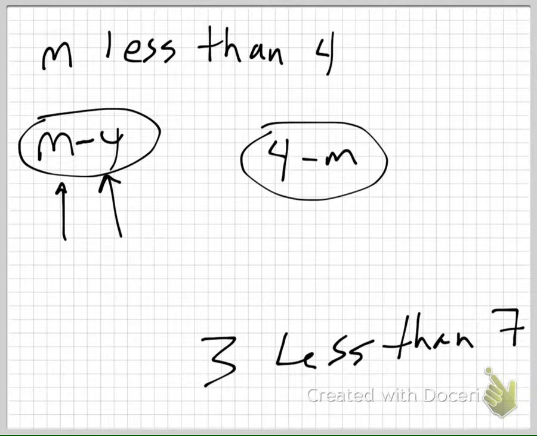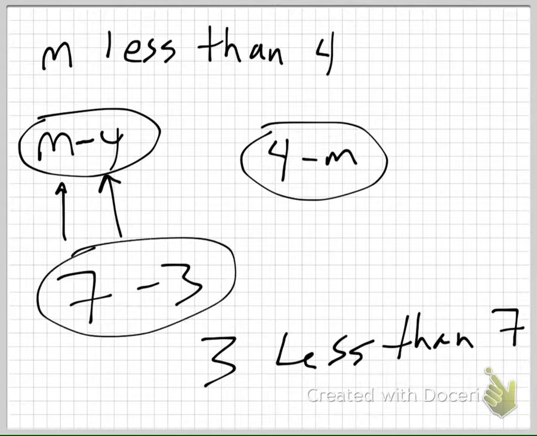Does that make sense? So then now do the math. How did you get to that? I have 3 less than 7. How much did I have to start? 7. I had 7 to start, and that's where I'm going to take away 3. So if I have m less than 4, how much did I have to start with? 4. And I would take away the m. The only one that's kind of tricky is when it says less than. That's when you've got to go, okay, how much do I have to start, and then that's being taken away from.